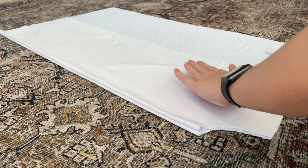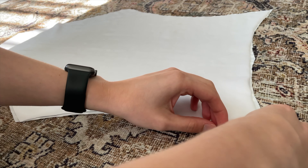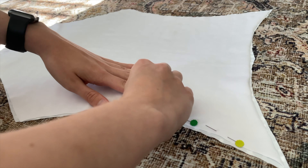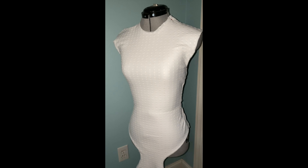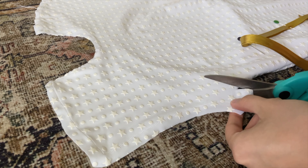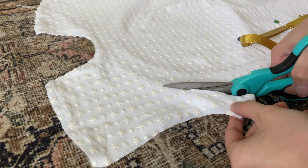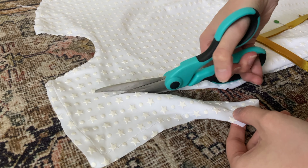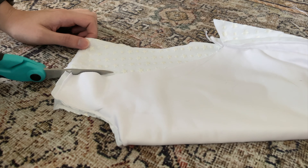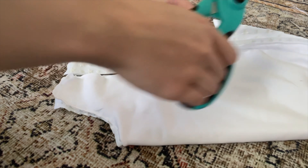You'll see it pinned on the mannequin here — the front piece remains the same, and the modification for the back was just cutting off the top part. Once I was happy with that, I committed to cutting it out of the star fabric, which was stressful because I only had two yards to work with. Once I had all those pieces cut out, I layered them two on top of each other, pinned them down, and did a stay stitch around the whole thing so I don't get any weird bumps when sewing it together.